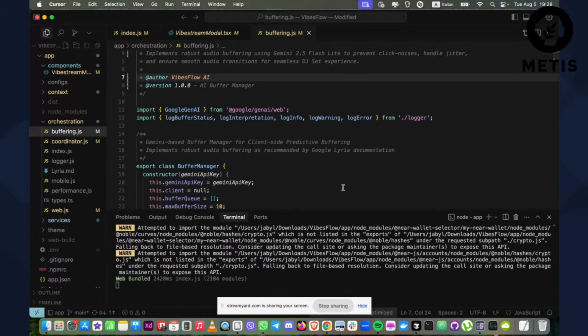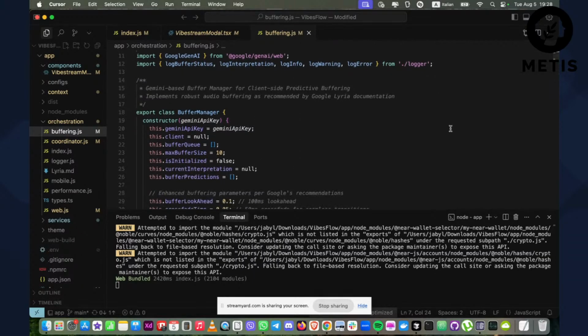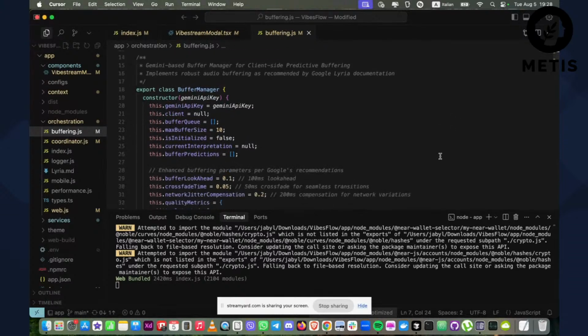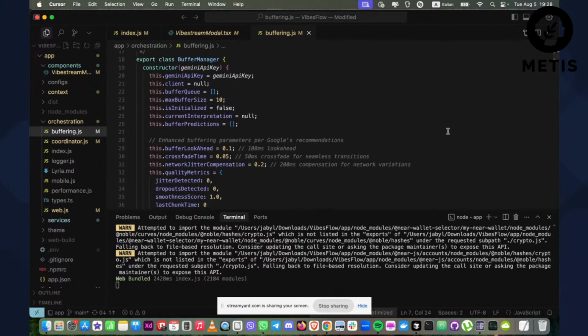Let's say 1 out of 8, 1 out of 9 responses will fail, whatever agent type you're using, whether you're generating images, asking for educational questions, or generating music. So we have this buffering. In most cases we don't need it, but we need it for transitioning between different patches and for application-specific processes.